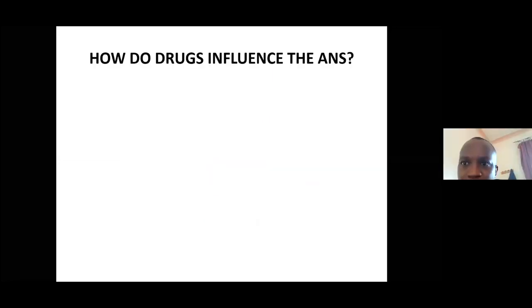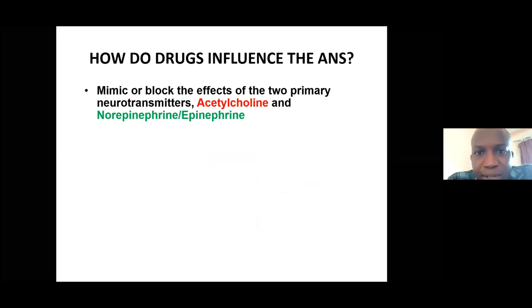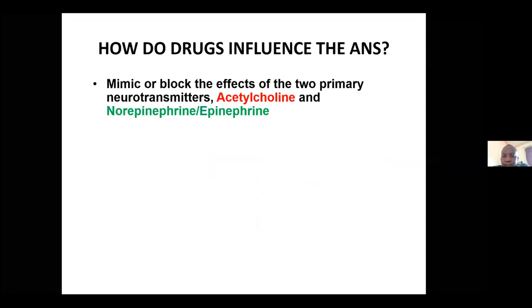So now we're going to talk about drugs. That's all I think you need to know about the physiology of the autonomic nervous system. There are more details, but this is the main point, the bigger picture that you need to know. We already talked about two neurotransmitters, acetylcholine and norepinephrine. Those are the two main neurotransmitters that we're going to talk about, and we are talking about postganglionic receptors.